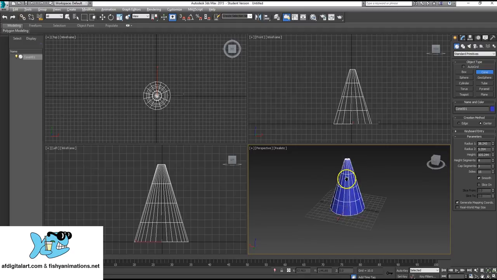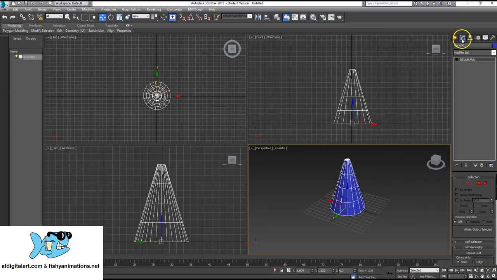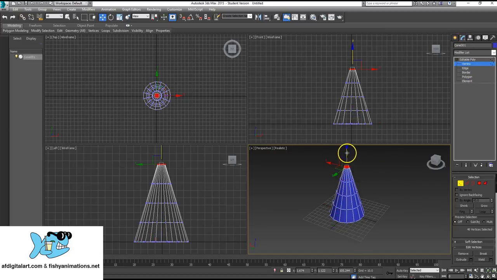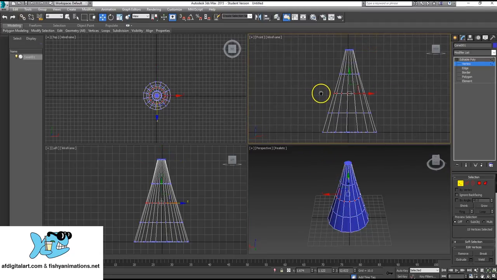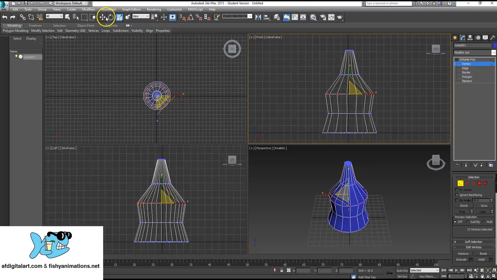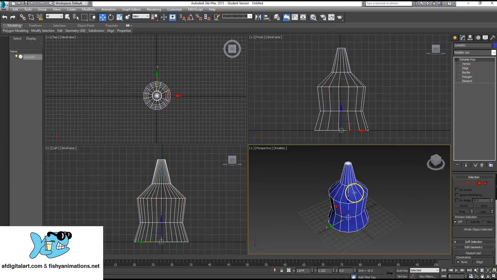And once I convert it with those segments, right click, convert to editable polygon. I can go into its modify panel. Let's look at what we can do here. Vertices, I can select those top vertices. I can adjust them. If I come from the front view and say I want this line of vertices, then I can use the scale tool. Scale them out. Use the move tool. Move them. Okay. Editable poly, and let's delete this.